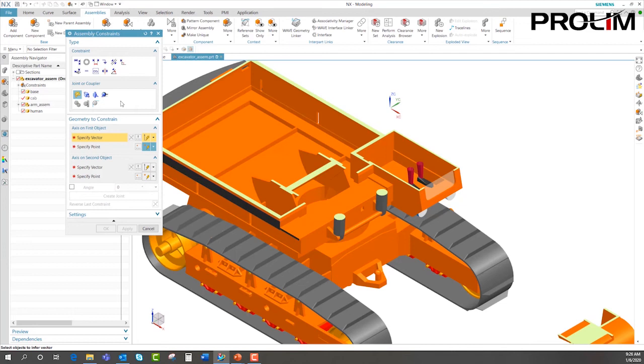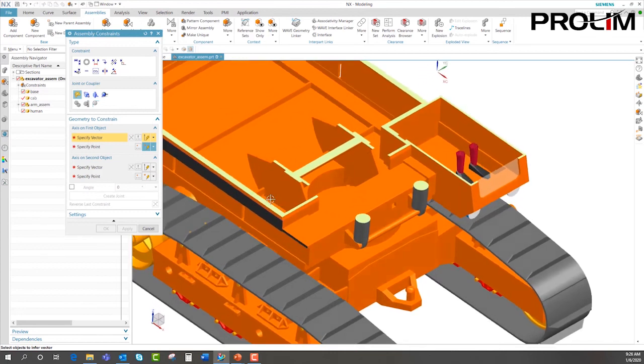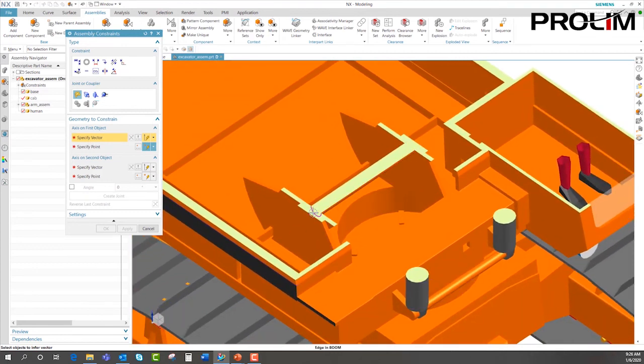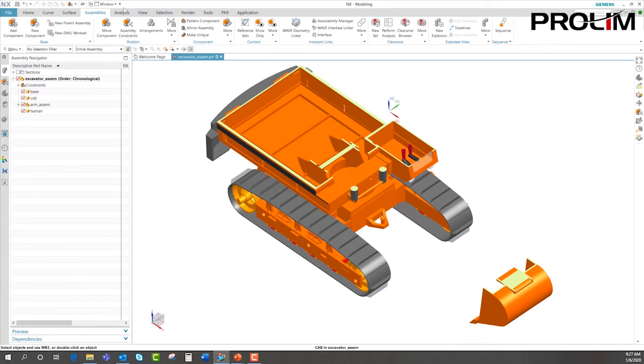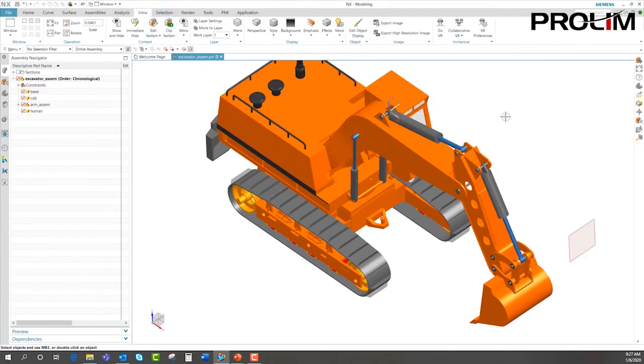So what we want to concentrate on right now is our hinge. First thing I want to do is zoom in here a little bit. And I'm going to pick this, and next I'm going to pick my point. Then we're going to go to the next one. Same thing. I'm going to pick this here and then pick my point. And I'm going to say create joint and say OK. I'm going to go ahead and get rid of my cross section here. And now we see our arm there.